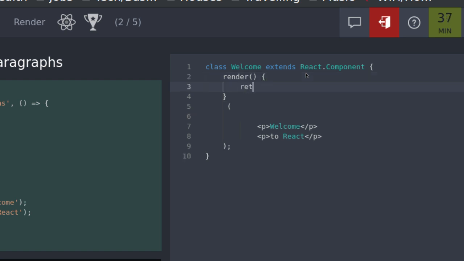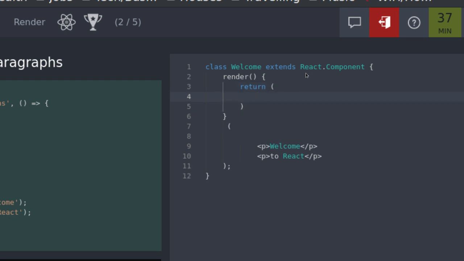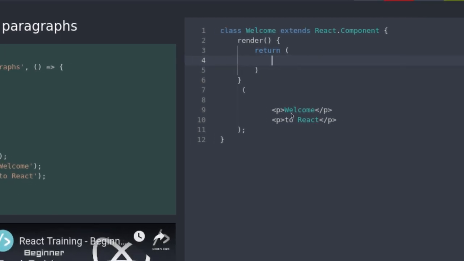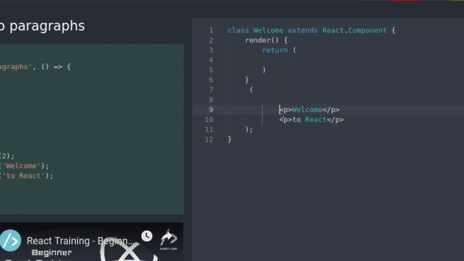And then inside, yeah, we need to return something. I'll wrap that in some brackets again so that we can return multiple lines. Where's the div? You got rid of it. Sanjay said we didn't need it. Did anything in the test say that we needed a div? I don't think it did.